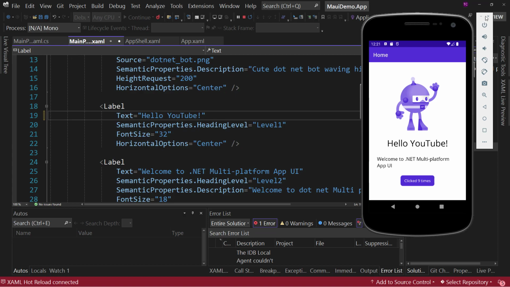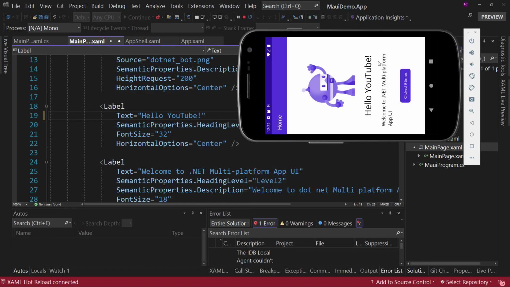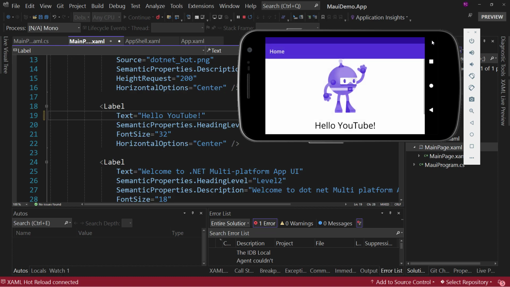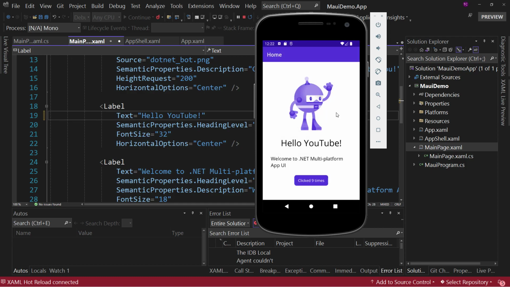And we can even do things like use the emulator. Whoops, I just turned it off. Use the emulator to say rotate it and see what happens. In this case, nothing seems to happen. Well, you can hit this little rotate button right here. There is, on some emulators, let's rotate this back, a rotate button.